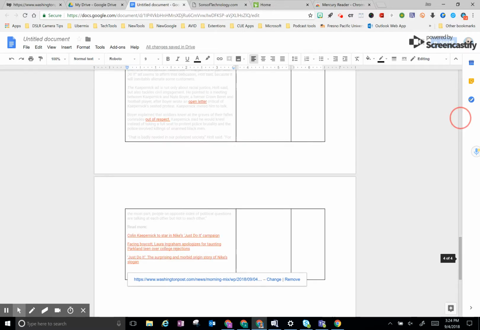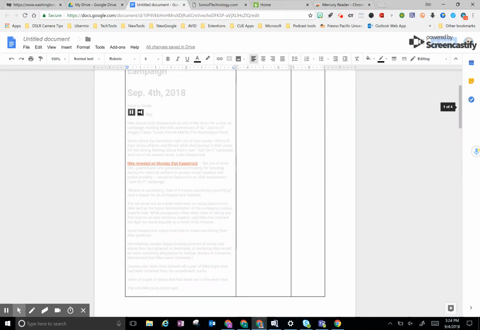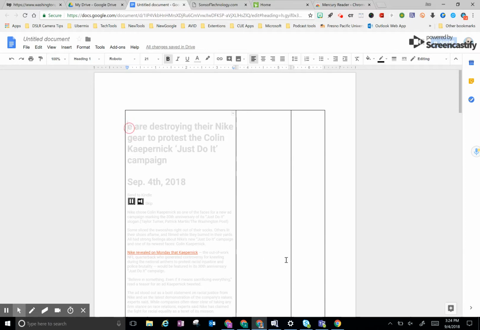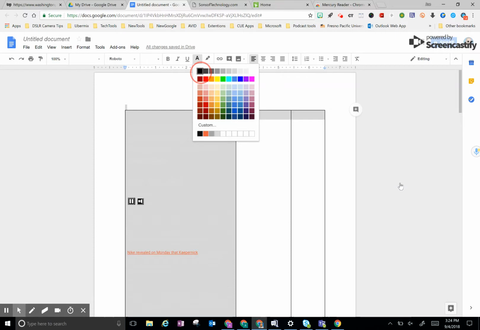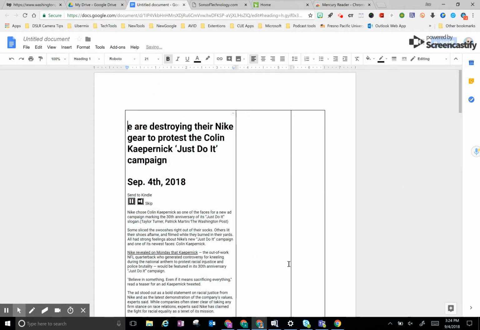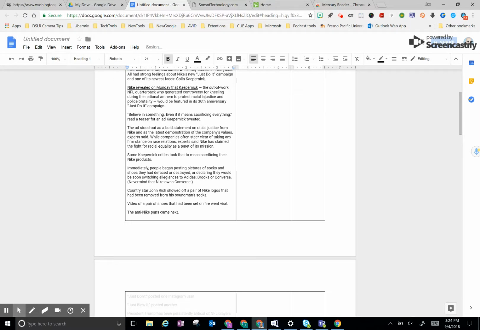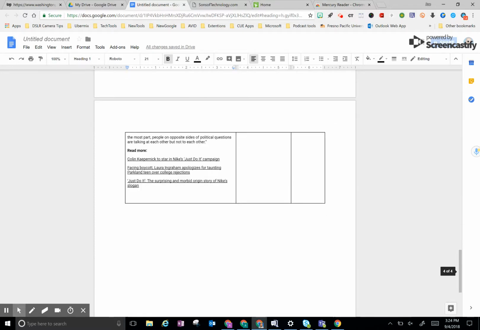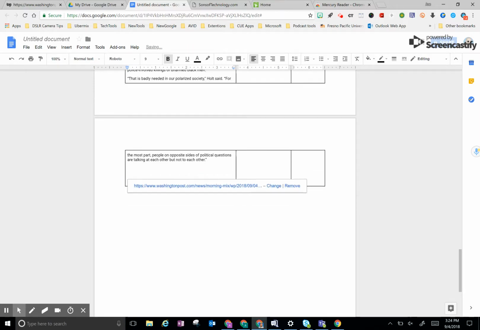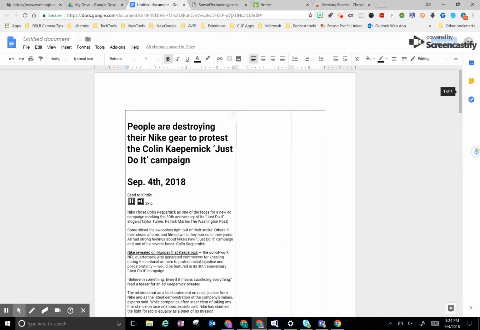And what this will do is it will bring in all that text from the article. And if the text is a little bit gray, all you do is come in here and change the color of your text back to black. And boom, you have the entire article right here off to the side. And yeah, there's going to be a little bit of cleanup you're going to need to do. Maybe you want to remove these links down here off the bottom. But everything else seems pretty good.